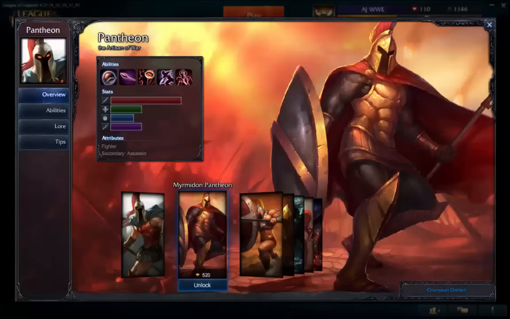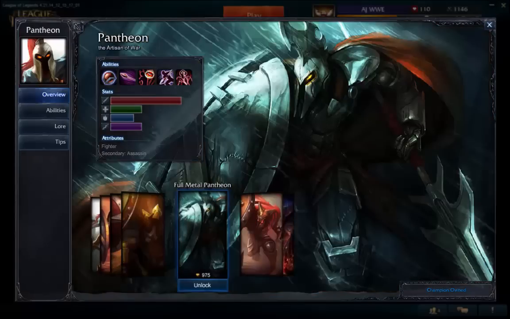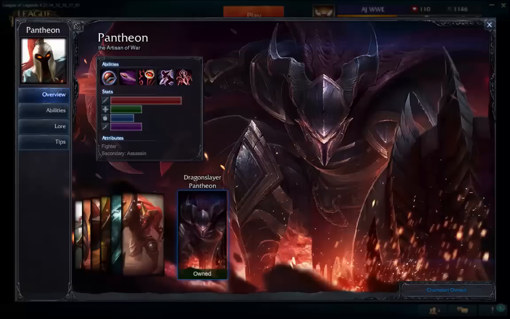Pantheon has a variety of skins. These skins are Yellow Pantheon, Half Naked Pantheon, Perseus Pantheon, Man of Steel Pantheon, Glaive Warrior Pantheon and Dragon Slayer Pantheon. I choose Dragon Slayer Pantheon because it's the best skin in the game. Good job. Your pre-game setup is complete. Now let's jump into the item shop.